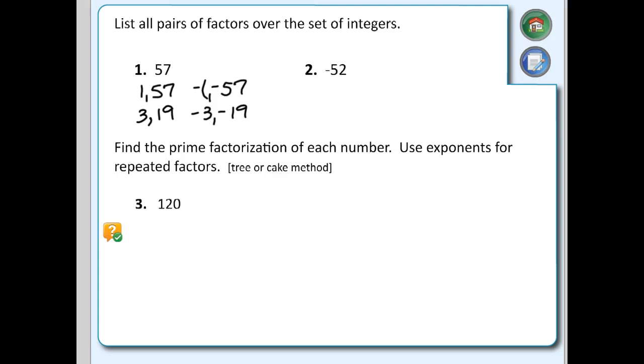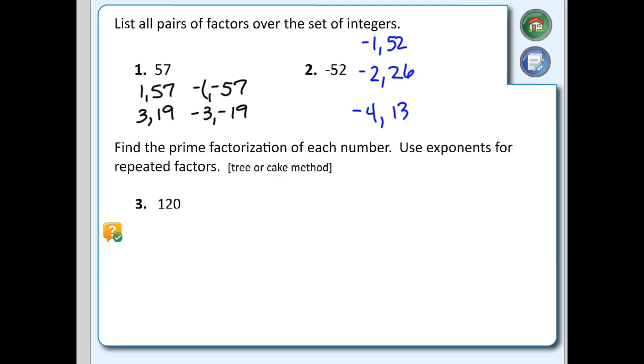Now, let's look at this idea again for negative 52. Well, I know it's got to be -1 and positive 52. Will 2 go into 52? Yep. So it's going to be -2 and 26. Will 3 go into 52? Let's look at that in 5. No. Okay, will 4 go into 52? Yes, 4 will work. It's going to be -4, and we're going to get 13. Okay, now that's my first 3 sets of pairs of integers.